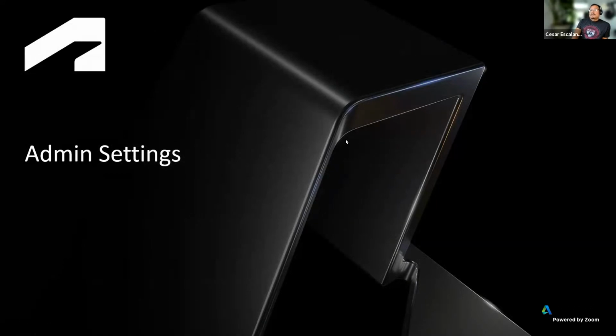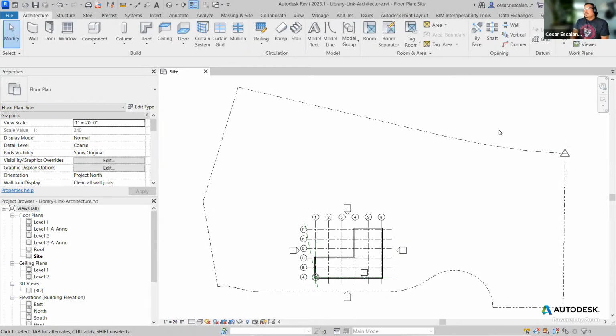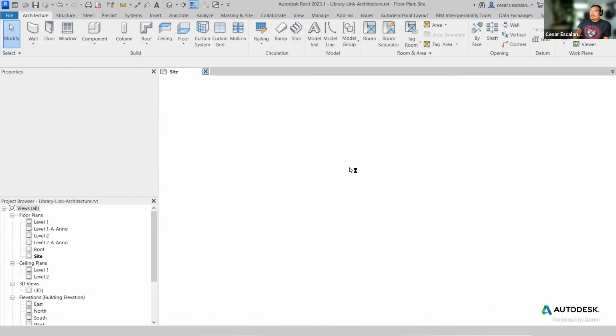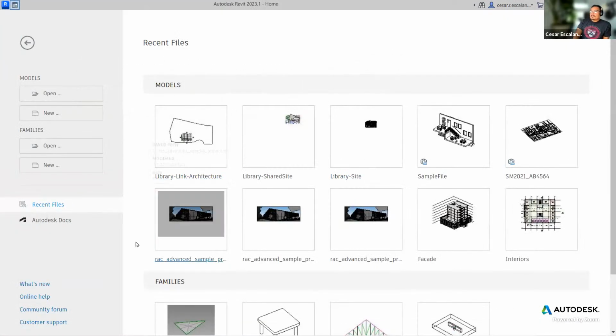All right, let's jump quickly on Revit here. All right, if each of you was invited to collaborate to a cloud project, let me close this here. And so if you open Revit 2023, you're going to see that, one second, let me open my markup tools here.